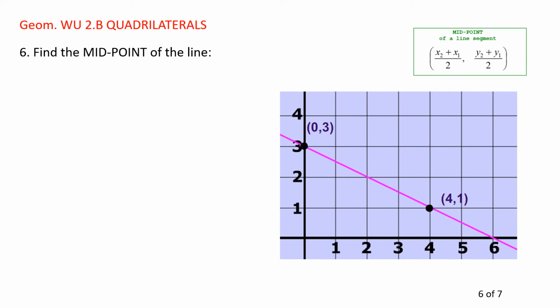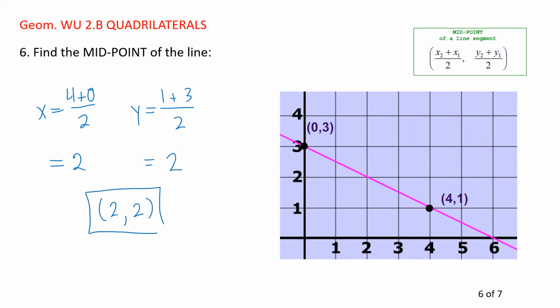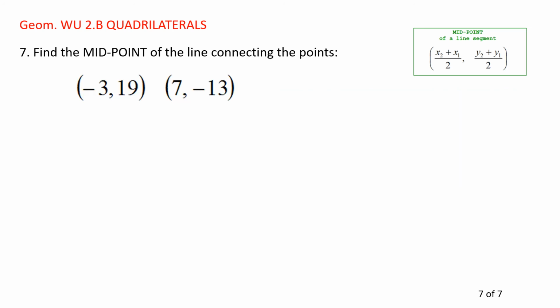Midpoint, that should be fairly straightforward. You just add the x's and divide by 2. So for x, it's 4 plus 0 divided by 2. That's equal to 2. Add the y's together. That's also equal to 2. It's just a coincidence that they end up being the same thing. That point right here. If I had a picture, I can actually look at it. If you don't have a picture, then the formula works just as well.